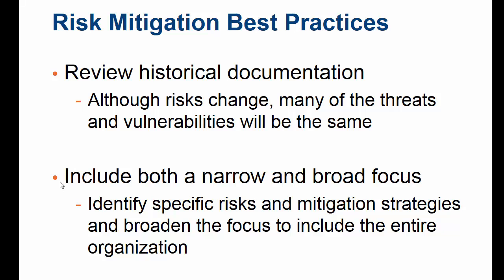Risk mitigation best practices. Basically review historical documentation, as we mentioned in earlier chapters. Although risks change, many of the threats and vulnerabilities will be the same. You want to include both a narrow and broad focus: identify specific risks and mitigation strategies, and broaden the focus to include the entire organization. You don't want to just isolate one specific office. Each department may have their own specialization and focus, but it all comes under the same plan in the end.